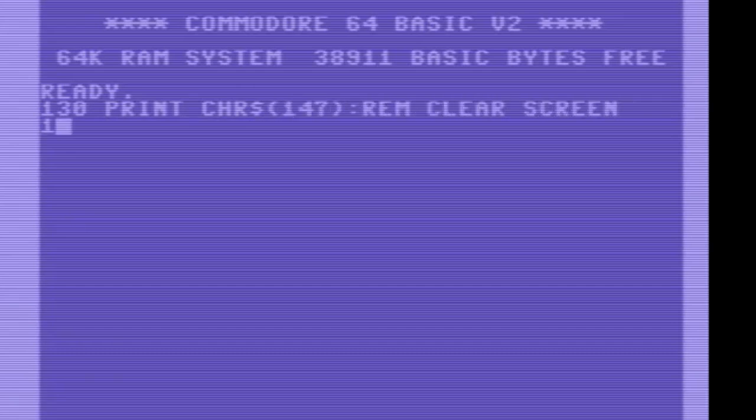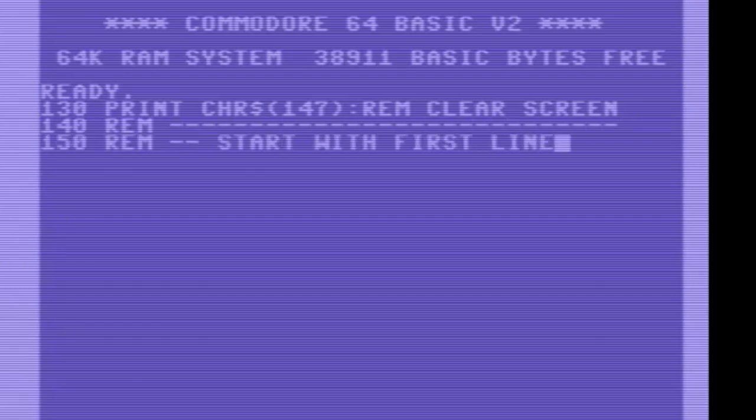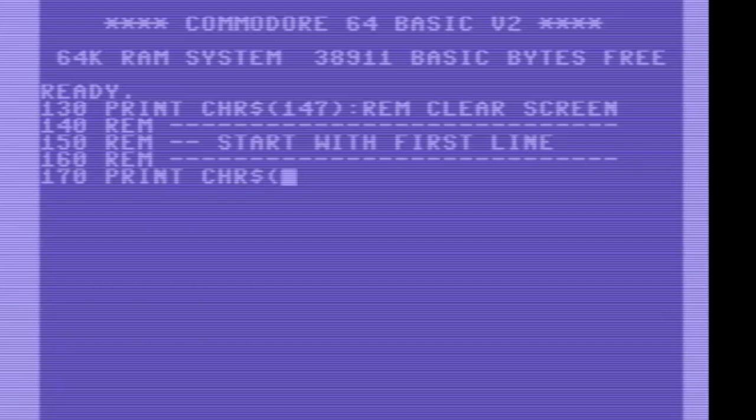So first I created a basic program to print the maze. I used 3 methods. See the link to the programs also. A version using the PETSCII characters, a version using poke commands to directly put the chars into the screen memory, and thirdly using print in combination with the character string command.